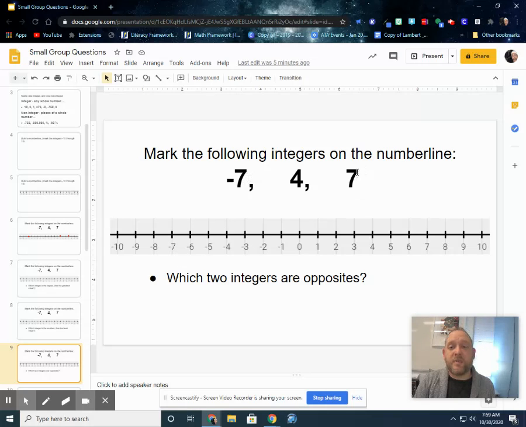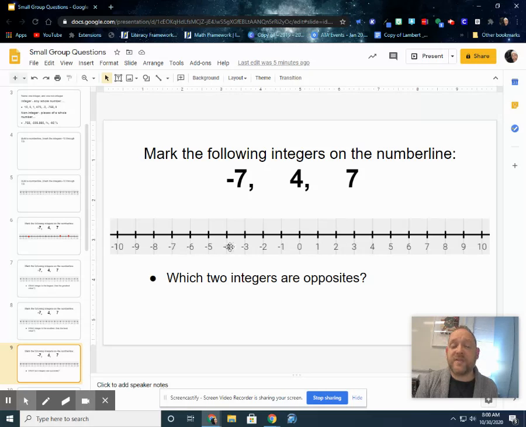As you can see, the numbers look the same. One just has a negative in front of it. And that will be the same for all opposite integers. One will be positive and one will be negative. But that's because they have the same absolute value. And the absolute value they both have is 7.